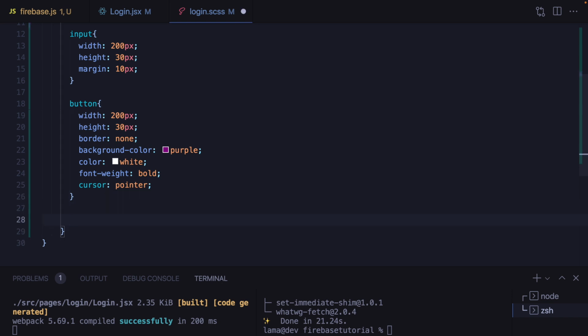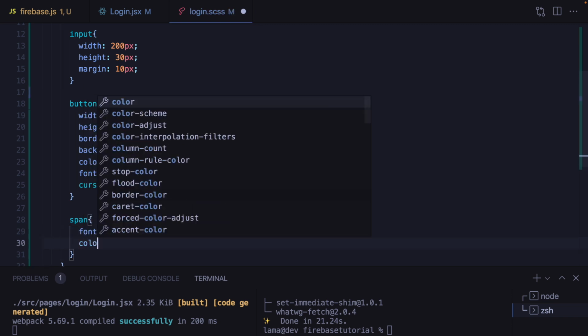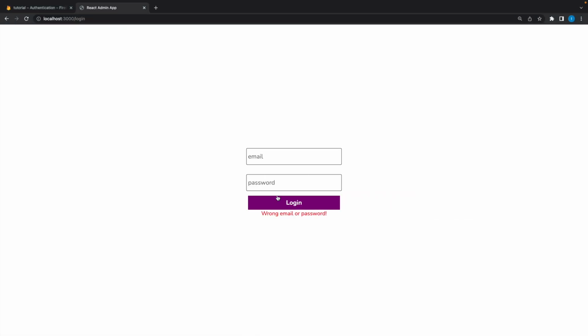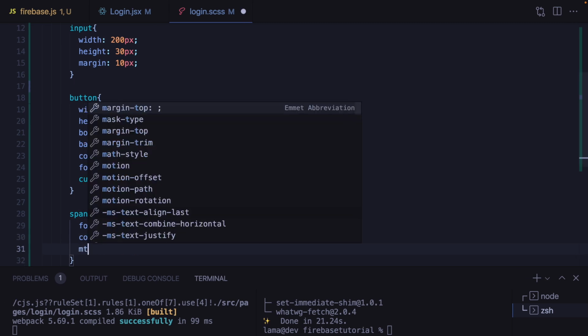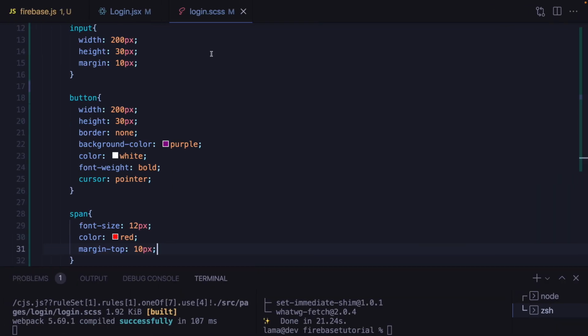Underneath this button, I will say span. It's gonna be font size 12 and color will be red. It's gonna be like a warning, maybe margin top. Okay, perfect. Of course, we are not gonna show this right now.